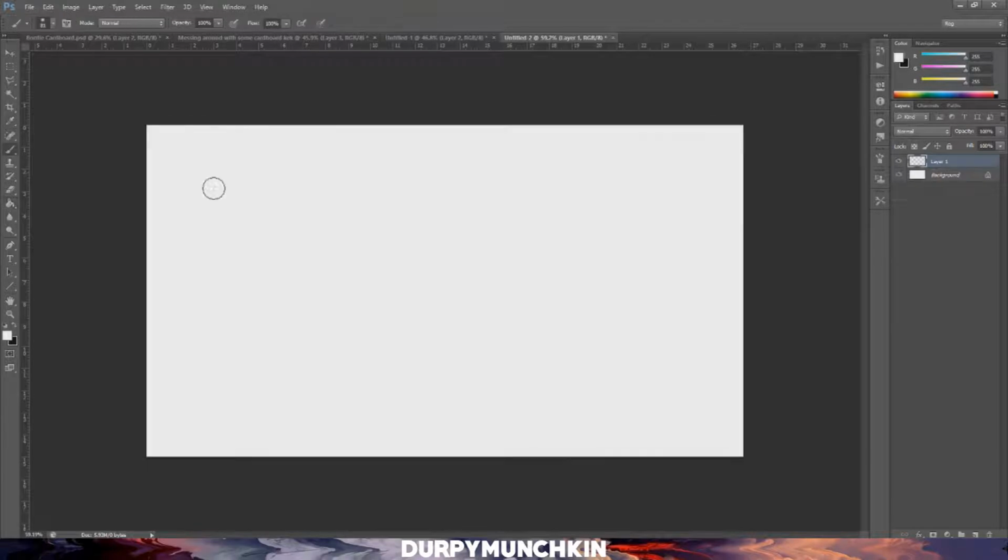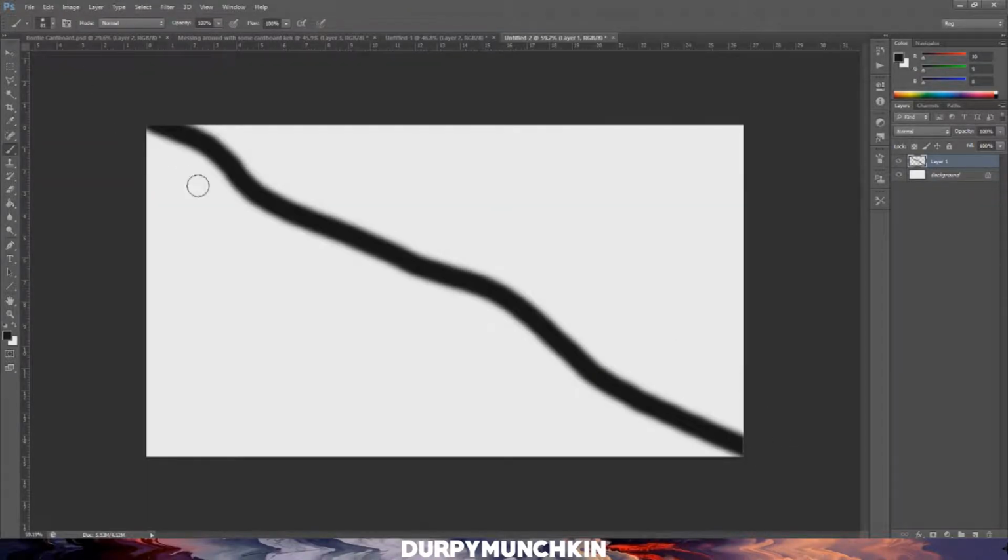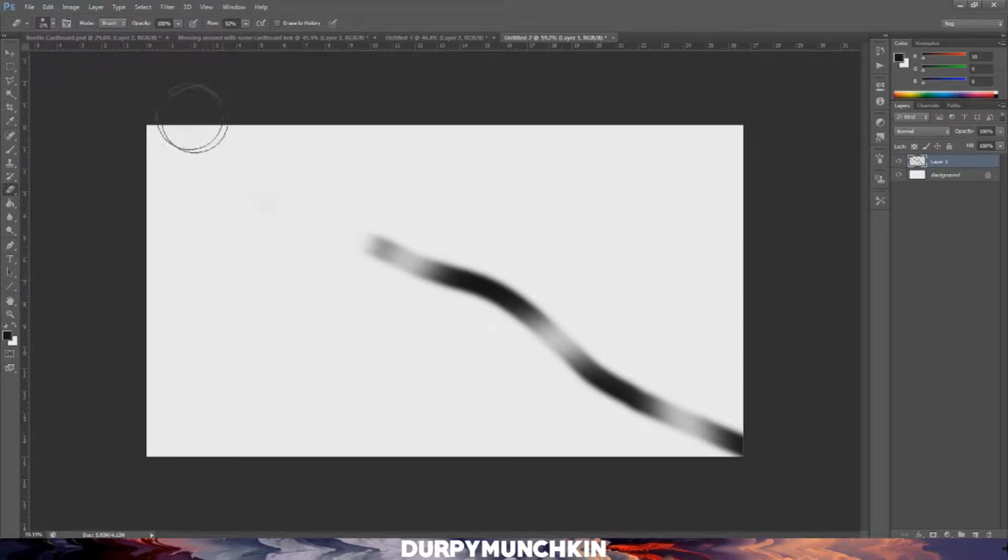On to the next thing, and that is how to change how hard your eraser is, how much you erase at once. If you make a solid line and you want to take out some opacity from it but not all of it with an eraser, this is how you do it. All you gotta do is go up here to the flow, adjust this and set it to something lower, and go back over. The more you go over, of course, the more it will erase, except this is good for a realistic erase effect. On to the next thing.